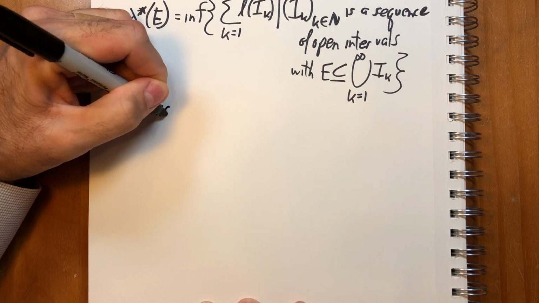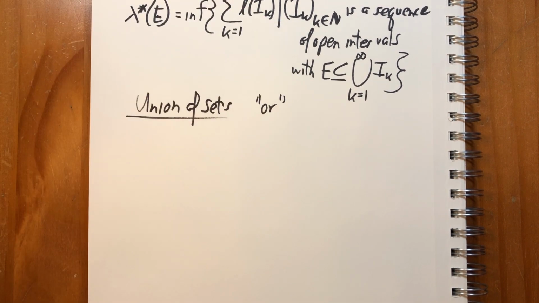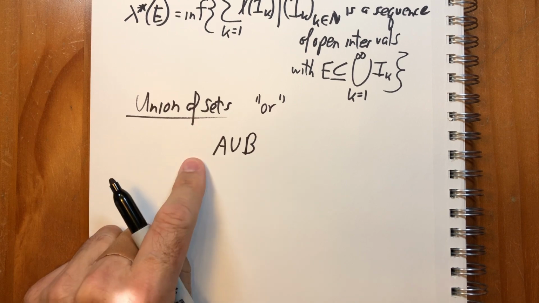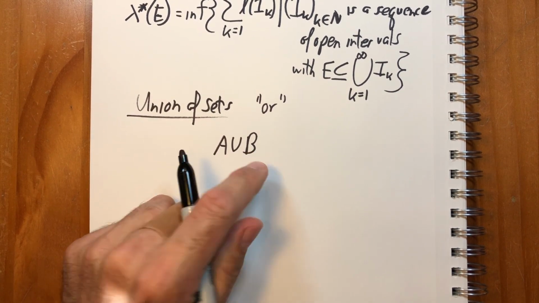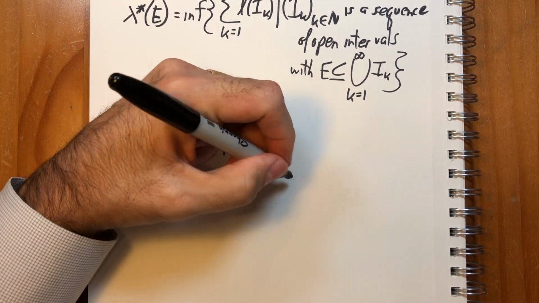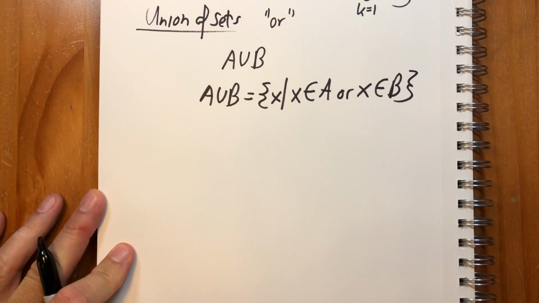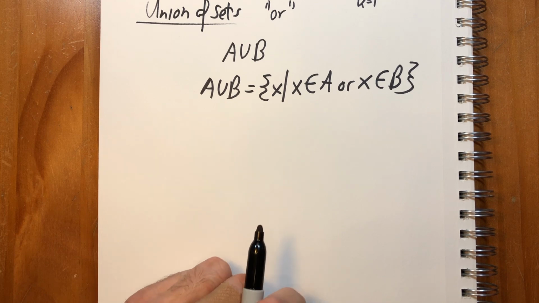Okay, so the union of sets and the meaning of the word or. The union of A and B is denoted by this, A union B. Union means every element that is in A or B. So formally, union is defined by... So it's interesting how similar mathematical language is to the language of programming.